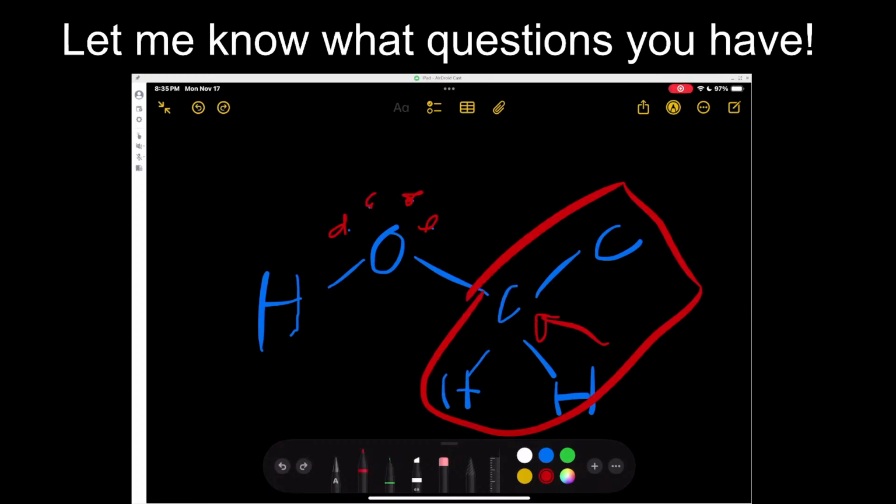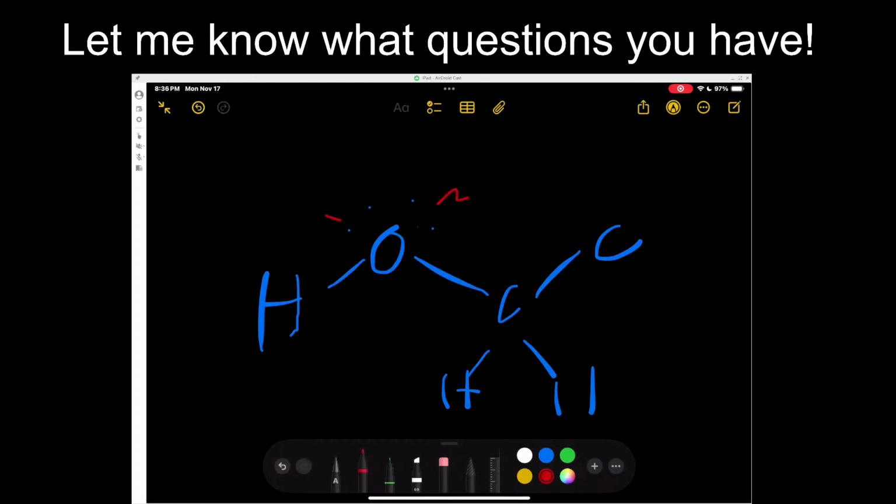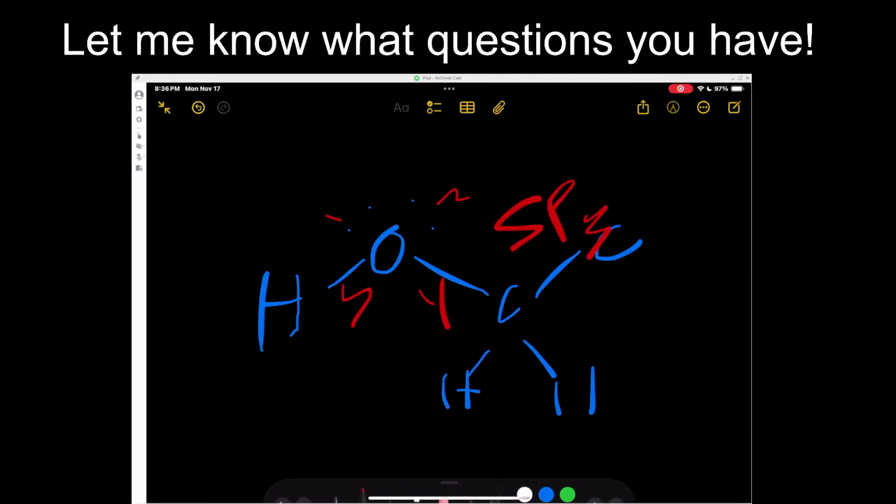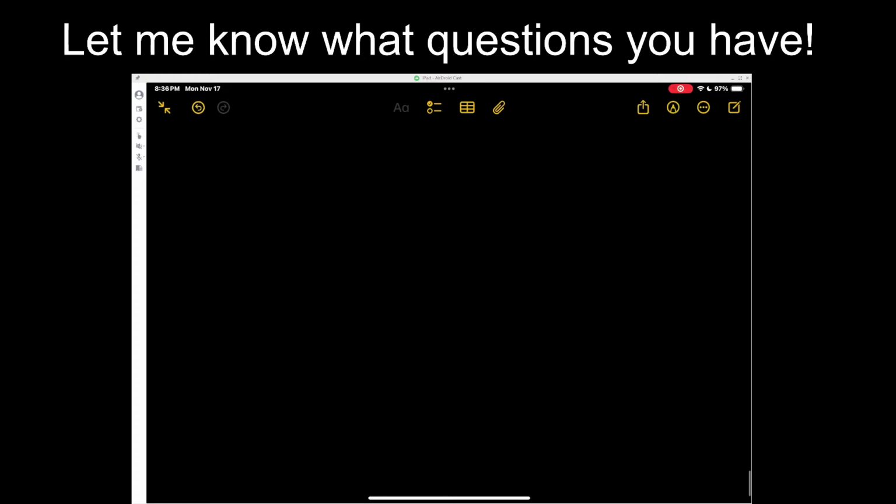This is another quote-unquote easy one. Because I don't have that possible resonance structure, because I don't have a double bond here that these electrons can push out, I just get to do the same thing where I'm going to count the areas of electron density. 1, 2, 3, 4. So that's got to be sp3. And another, stop me if I'm... pretty sure that should make sense a little bit.